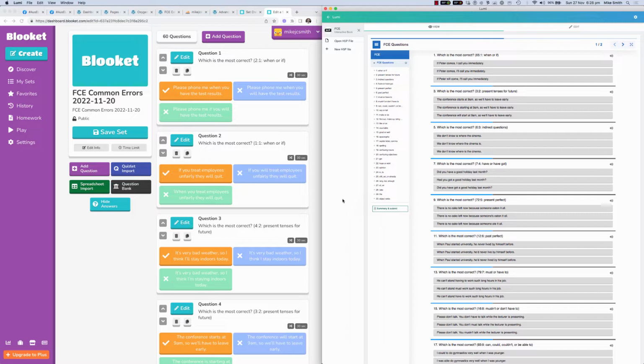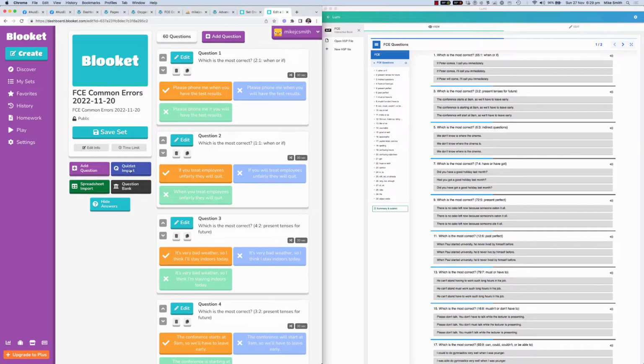So let's get started. Okay, now first of all, one of the really cool things about Blookets and Quizlet as well is that you can import questions using a number of methods here. And so what I'm going to do is use a spreadsheet import for Blookets. Blookets can also import simple lists from Quizlet, but I'm just going to show you the spreadsheet import. And the thing about spreadsheet import is it needs to be formatted in a particular way, so it's quite a bit of work. So unless you've got your questions already in a spreadsheet format, you might not be able to use that.